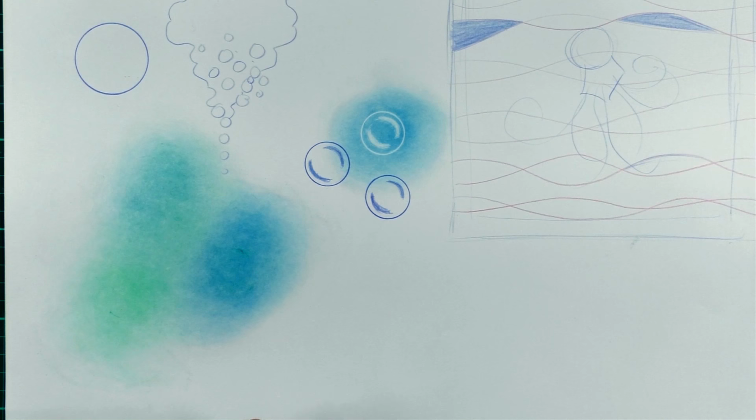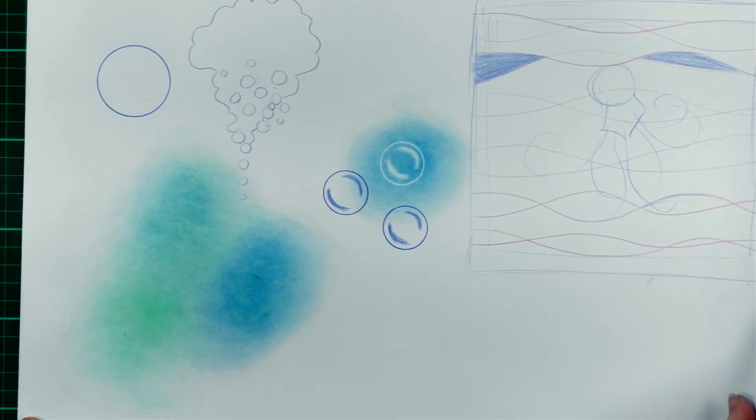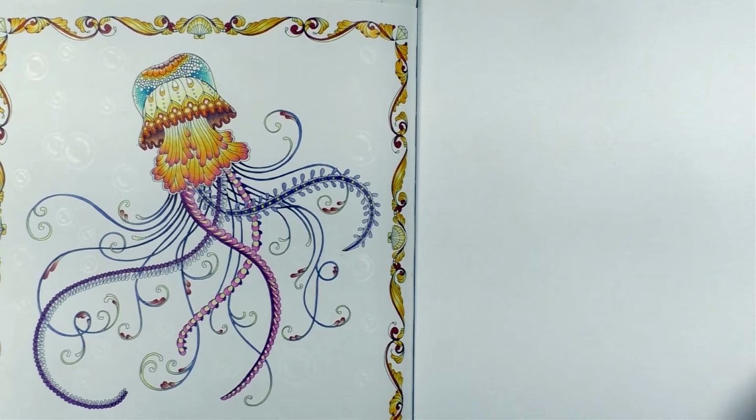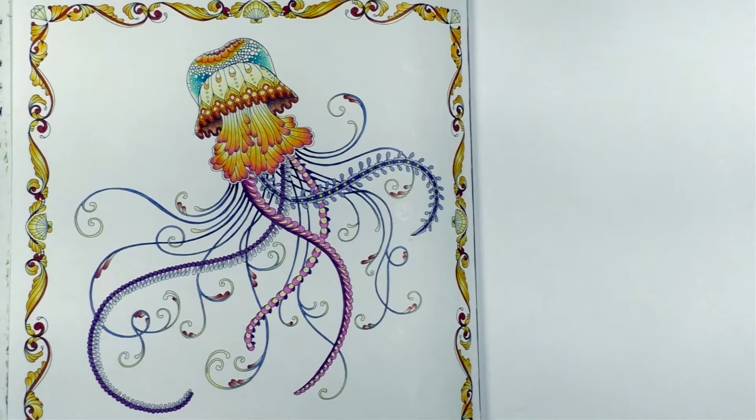So again, make sure you don't get pastel on the bits you don't want pastel. Make sure your hands are clean before you touch stuff. I'll move my little test sheet out of the way, and I'll bring the book back. Also, it's a good idea not to let your fingers get wet or damp, because you will leave finger marks on your paper. The pastel will stick to the wet finger marks and will leave little imprints. So keep your hands dry when you're using pastels in this manner.